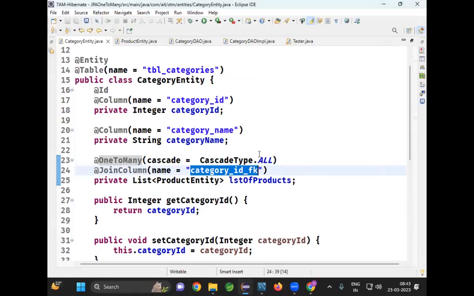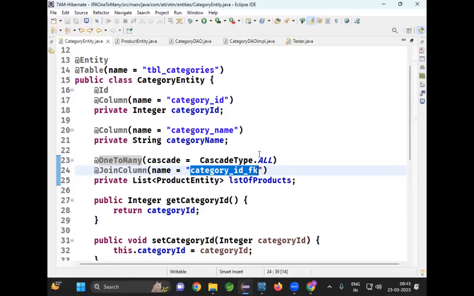So whenever you want to map a one to many relationship, what is required in your source entity class? Who is your source entity class here? Category, because your application is performing CRUD operations on category. It is going to save, remove and read category.